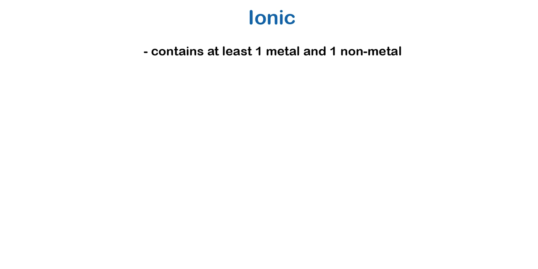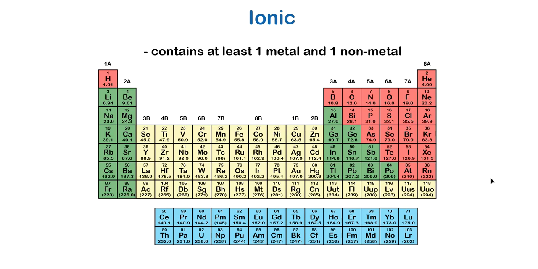Well, let's go back to our periodic table of elements. Remember this jagged line right here between the red and the green and the yellow here? Well, that separates the metals from the nonmetals. So in here, the metals are all red, and hydrogen, we'll talk about later why it's over here, is a nonmetal as well. So any of these nonmetals, so at least one metal, one of these yellow, green, blue, combined with at least one of the reds, will make up an ionic compound. Now again, ionic compounds also share their electrons differently, but we'll check that out later in the course.